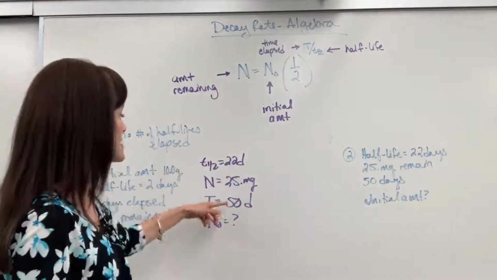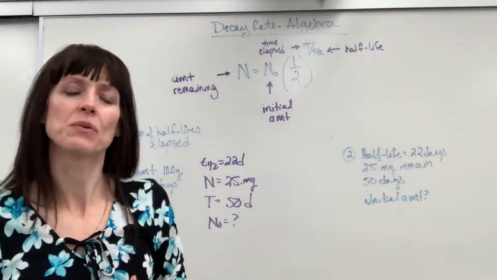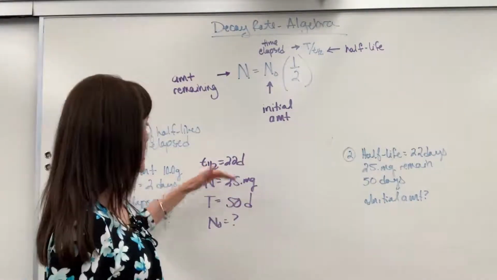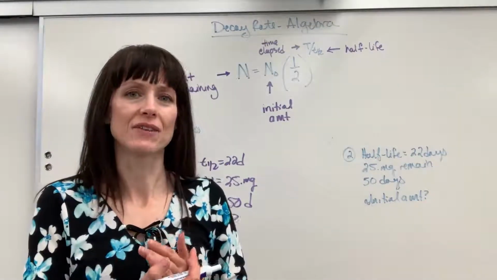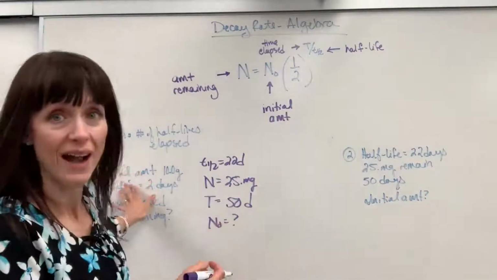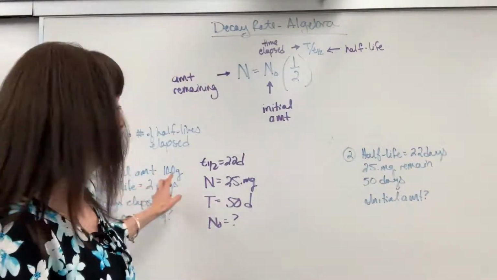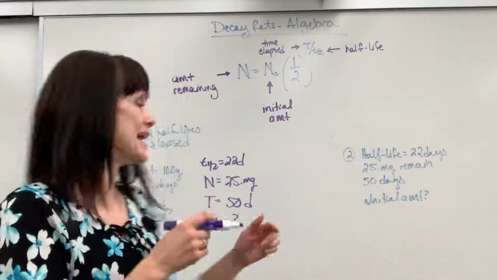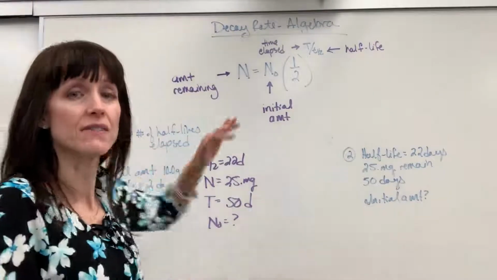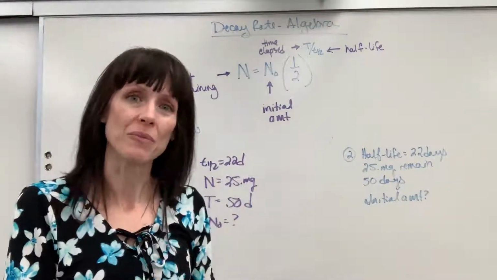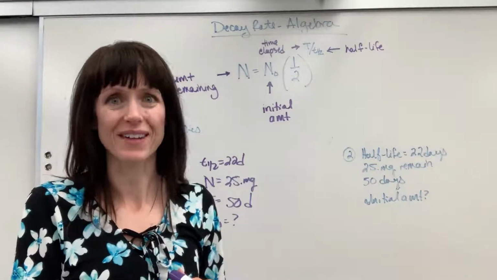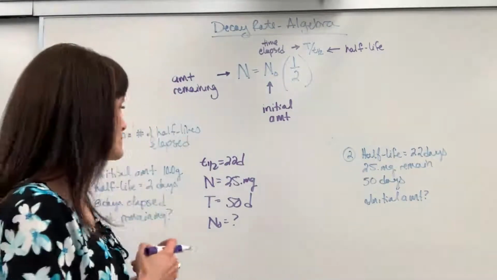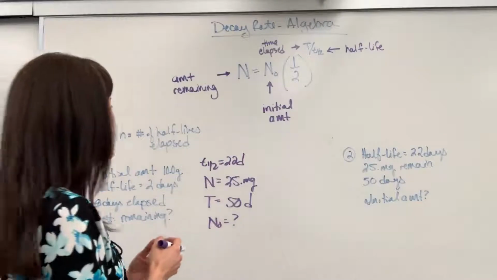Okay, now for this one, you can see mathematically when we divide the time elapsed by the half-life, it doesn't give us a nice even number. It doesn't give us just, hey, here are 4 half-lives like we had over here. So whenever you have your n, the number of half-lives, if they don't end on a whole number, you cannot do mental math. You can't do this graphically. You're going to have to do the algebra. So let's go ahead and plug everything in.